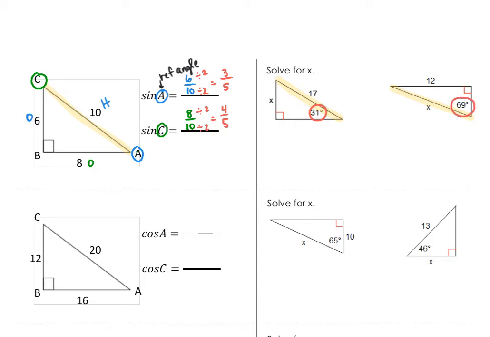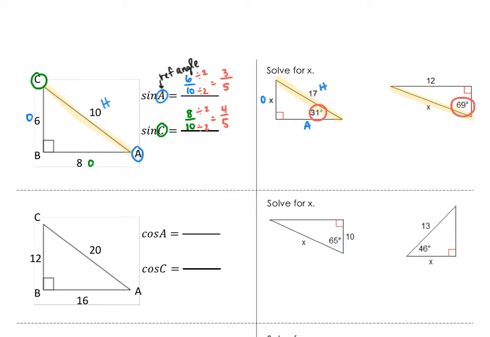Okay, and remember, the reference angle is any of the angles other than the right angle. Your right angle could never be your reference angle, so it's usually whatever angle is given to you. Once you circle your reference angle, go ahead and label your sides. So I know my highlighted side is my hypotenuse. When you see your reference angle, we say which means this side down here is A, and that means X is the opposite side. Okay, and then I'm going to highlight the information they give us.